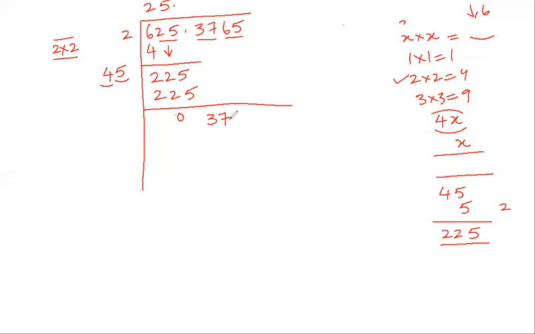Now multiply 25 by 2. So this becomes 50. Here there is nothing. Here there is 37. Even if you add 1 here, 501, and if you multiplied by 1, it would be 501, which is greater than 37. So the minimum number you can add here is 1. If you multiply 501 with 1, you get 501, but that is greater than 37. So you have to add 0 here.